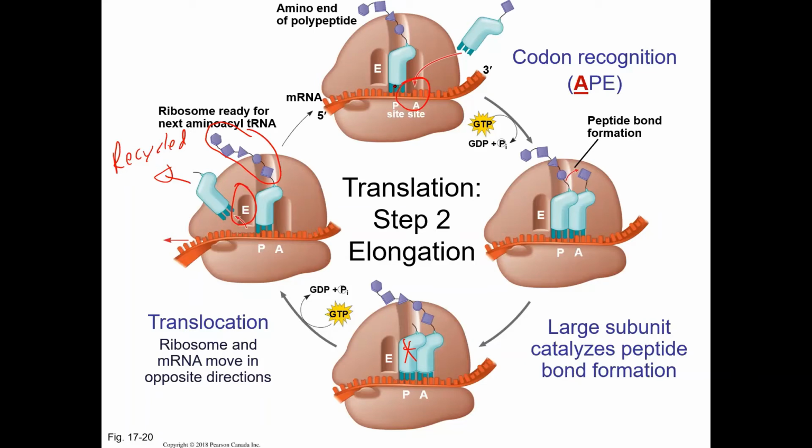The average protein is like 100 or 200 amino acids, right? Some are a little shorter. There are some in the thousands. It could be a lot longer. It just depends on which protein it is and what the gene is saying. The gene could have many codons or just a few. So this will go on again and again and again. You're going to elongate the protein. And then you probably know at the end of the gene is the stop codon.